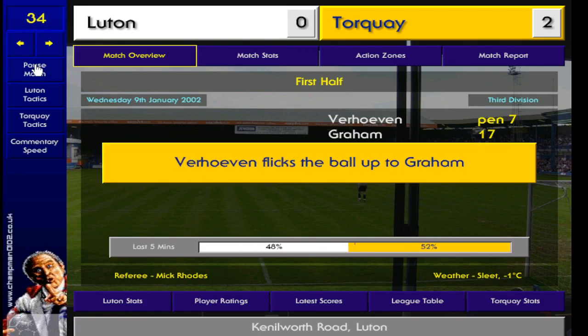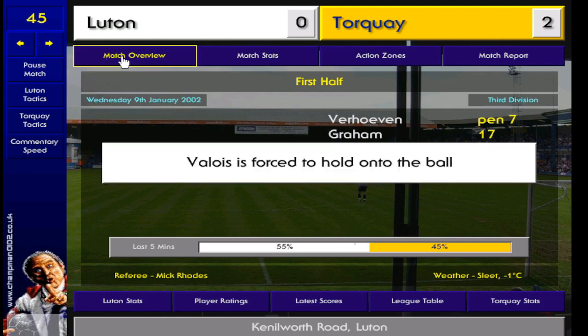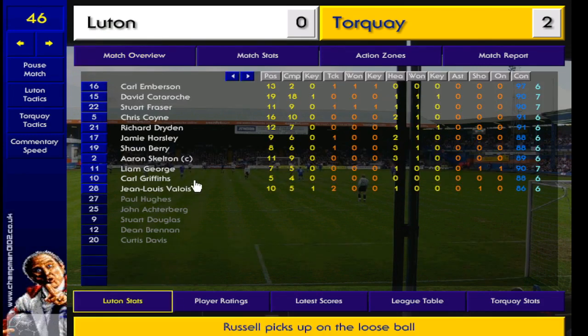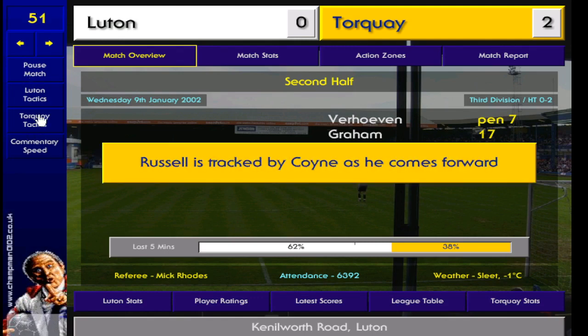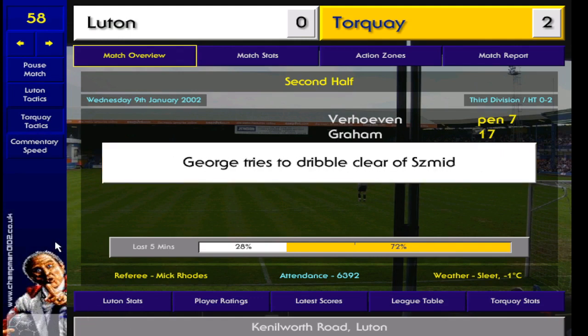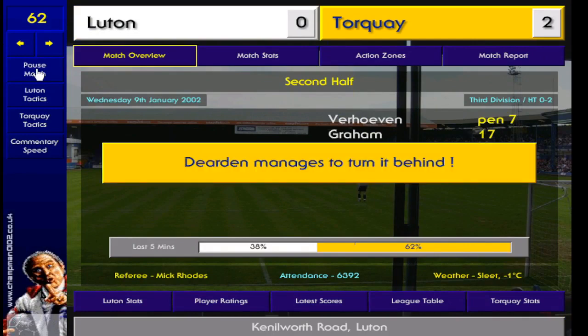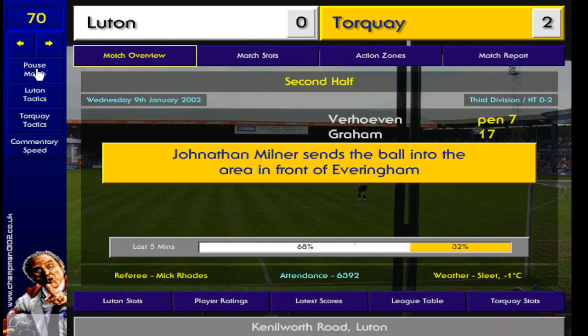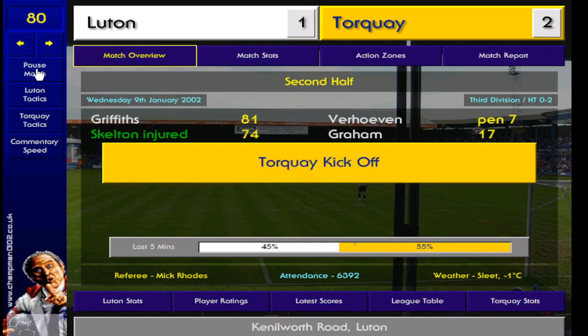The fans at Kenilworth Road do not know what to do. They're absolutely fuming with their Luton Town players. I'm just seeing who they got in their team. There's a couple of players that are right, but none that's worth really mentioning. Right, bring on a sub now. Billy Everingham can come on for Alex Russell. Come off it.